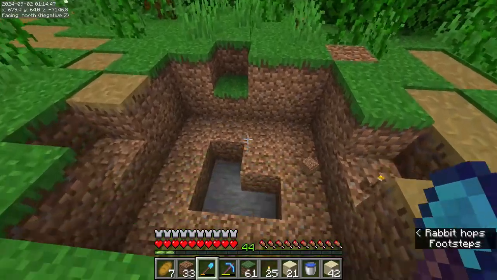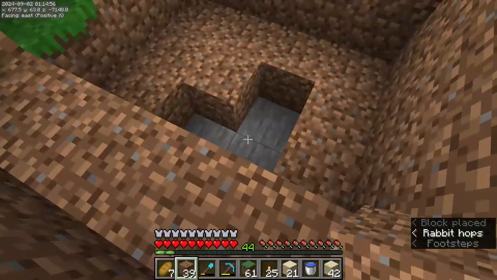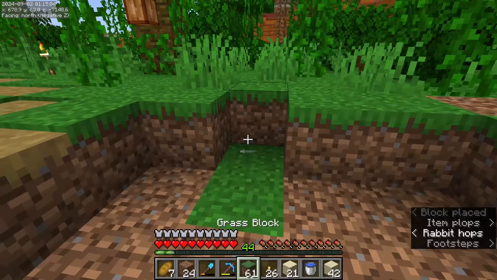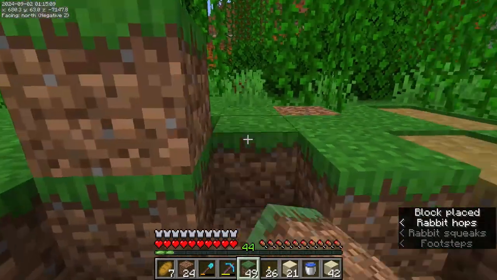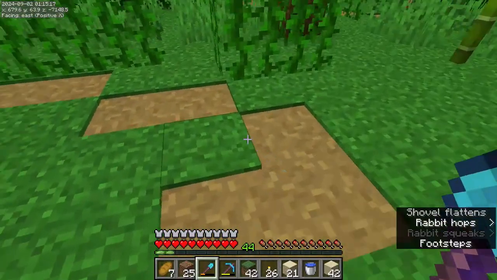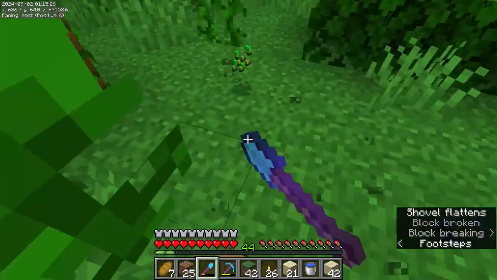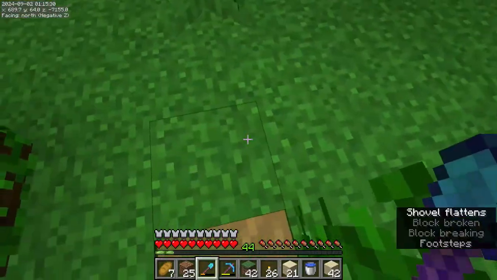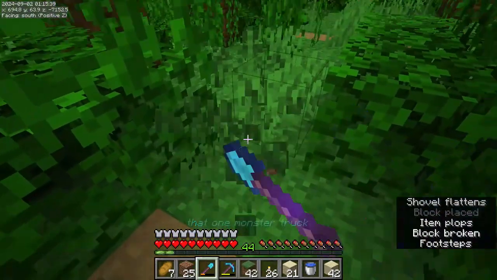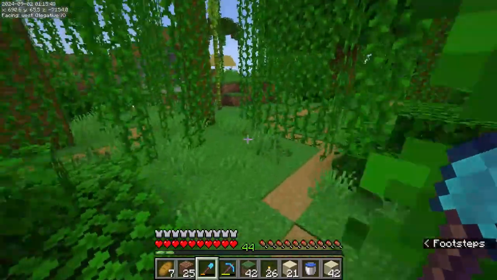Where was that creeper? Oh my goodness. That creeper scared me. I was off in my own little la-la world. I didn't notice a creeper was back behind me until I heard the sizzling. I got so into placing blocks. That will be our paths in the jungle.